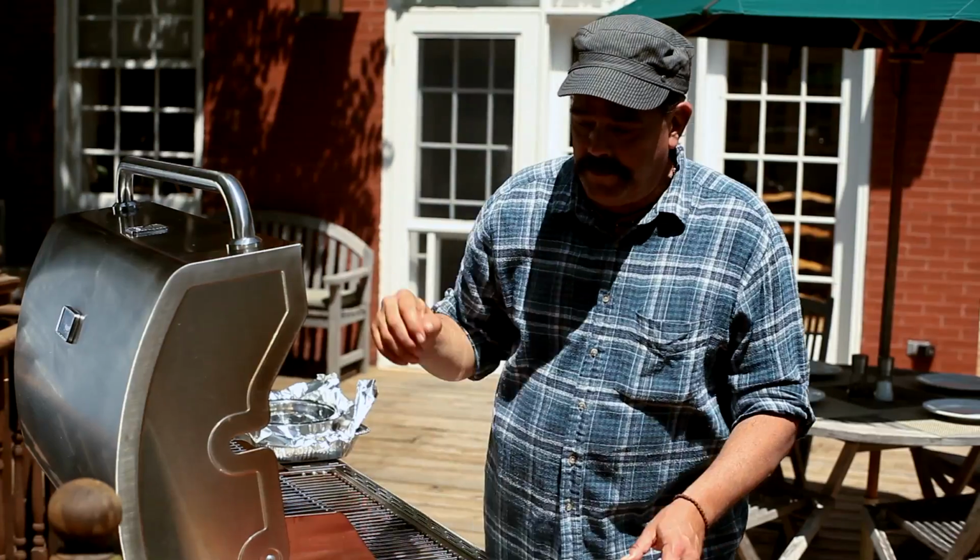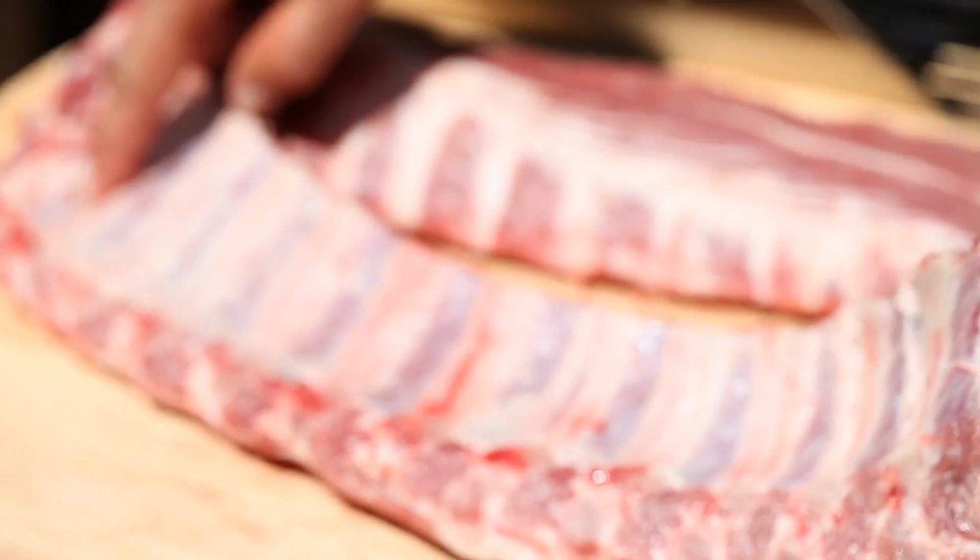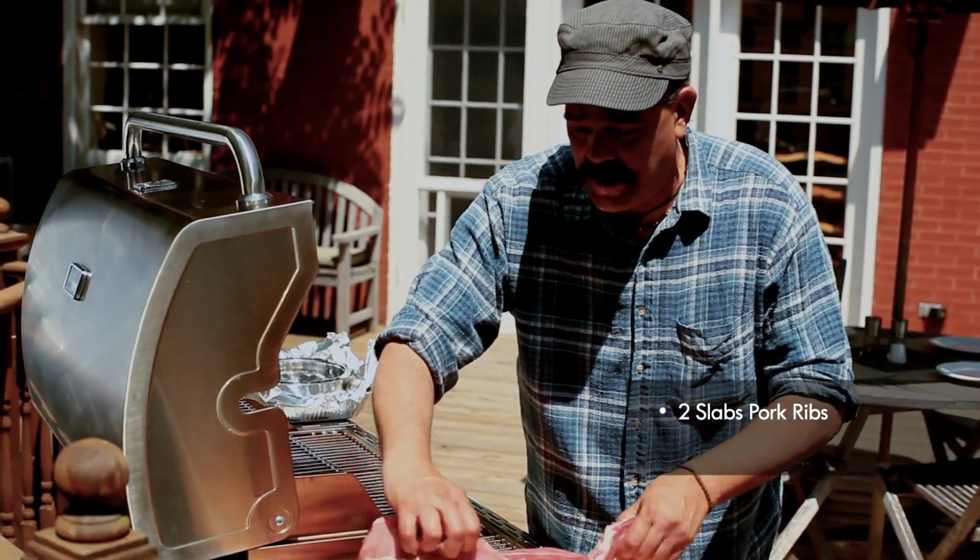The first thing you'd wanna do is skin the ribs. There's a membrane that runs across the bone side of the ribs. I've already pre-done these, so we're ready to go.